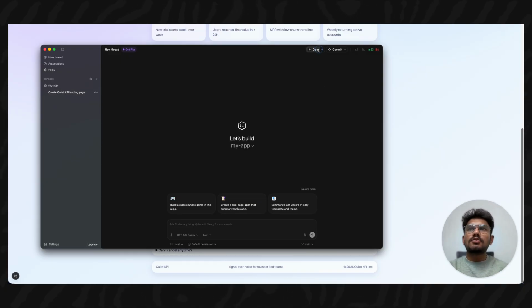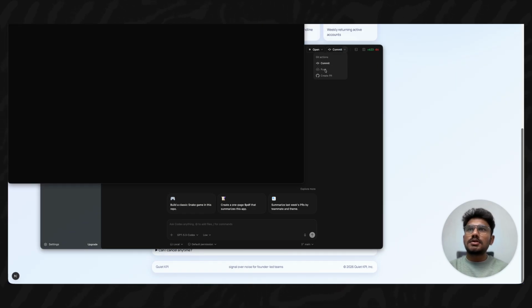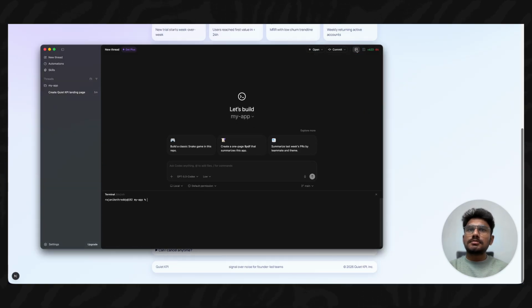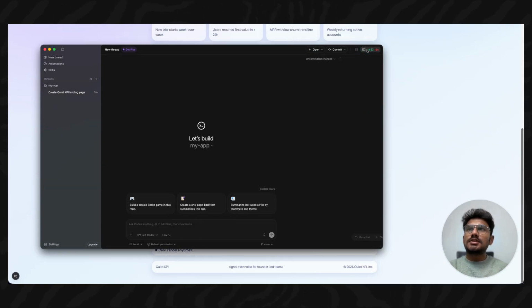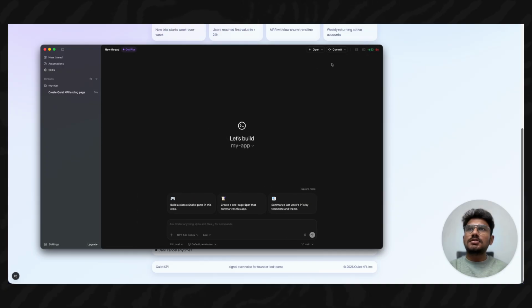And on the top right, you have open in Cursor and open in Antigravity, all these other IDEs that we have. And from here you could commit and create a pull request. Okay, sorry, I think I have opened up Cursor. And this is the terminal toggle, and this is actually a diff panel.